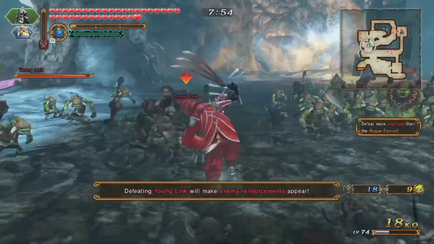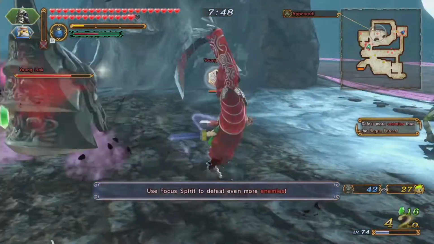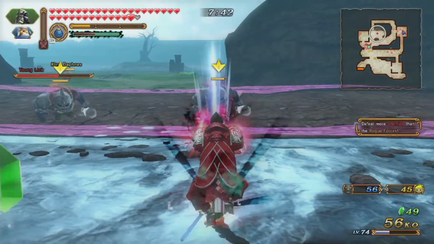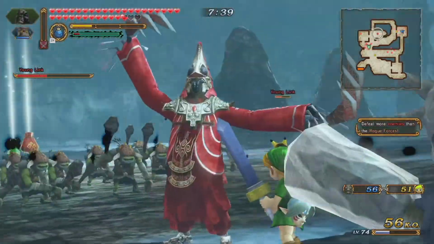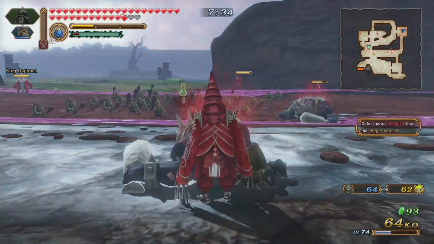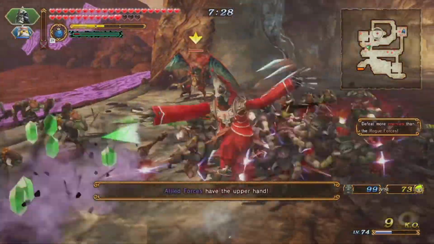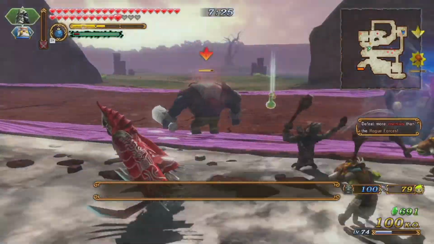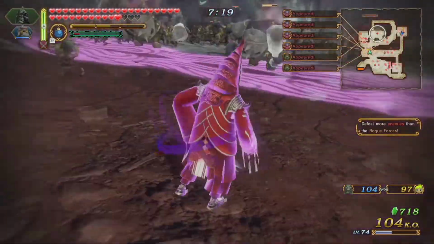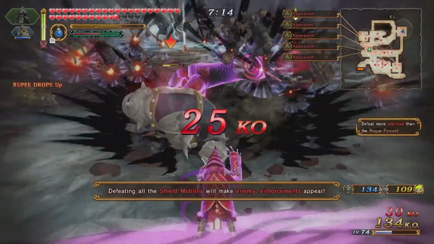I'm gonna defeat Young Link first, actually. Ooh. Okay, good. Whoa. Hello. Okay, now I'm gonna defeat the actual rogue forces here. Which I'm gonna do with magic, so it means I don't make magic as easy either. That is not the one I wanted.